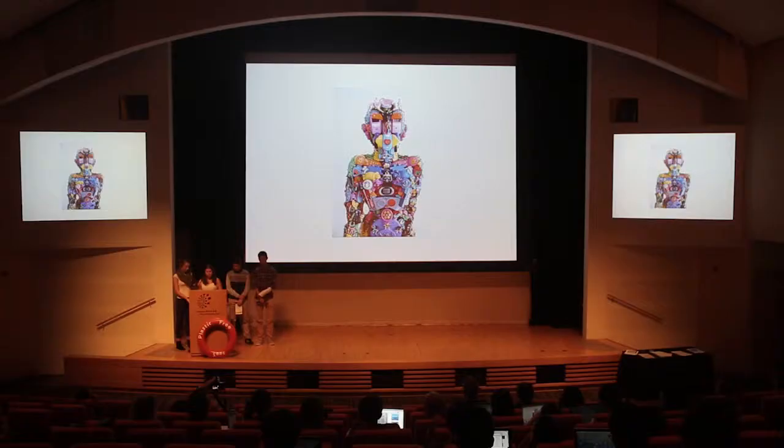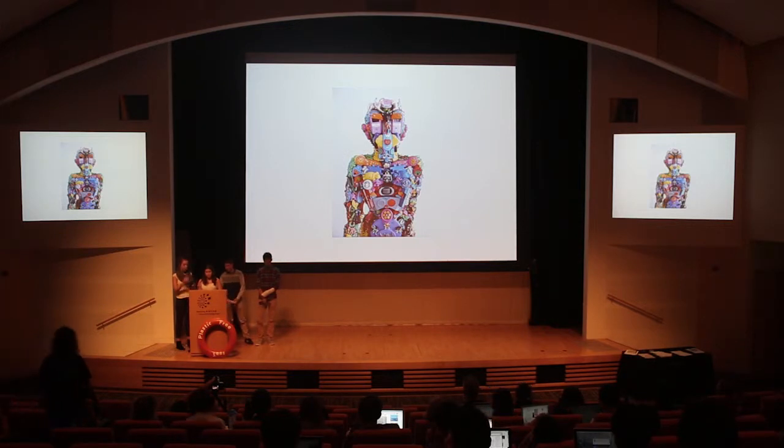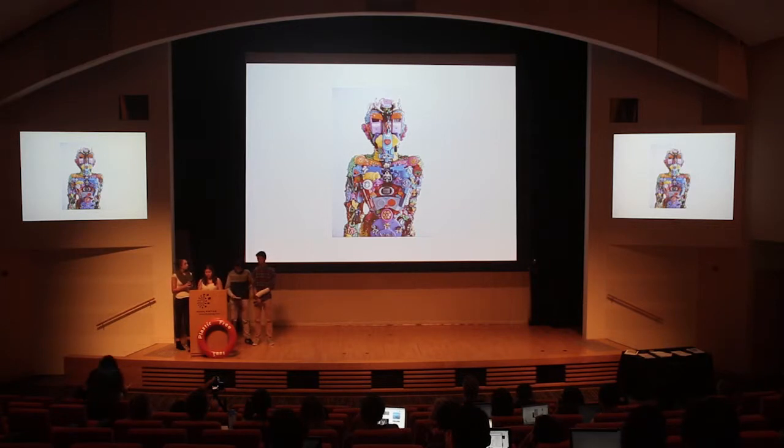Our second awareness strategy is to include art students in creating an art exhibition around the school using plastic waste. These students would research artists that have already used this technique and do a pastiche inspired by them. It is important that students write a caption explaining what materials they used and the negative consequences those materials have, showcasing artworks in areas of the school where students are most exposed, in order to target a larger audience.